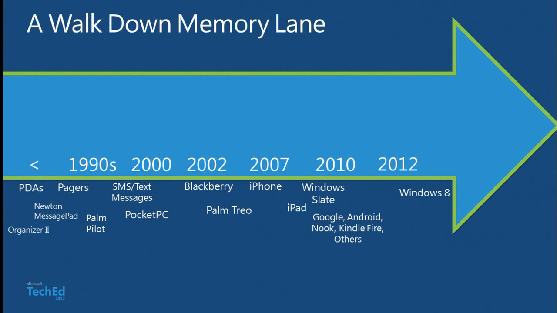Walking down memory lane — in the early 90s we had things like Pagers and the Palm Pilot. If I had to check the box of 'all devices,' in some countries around the world not everybody has a smartphone; they may have some of those older devices. Technically in SharePoint, in a list, you can do an SMS alert on any changes. In the later 2000s, BlackBerrys came out and that's really when email became popular on different device types.